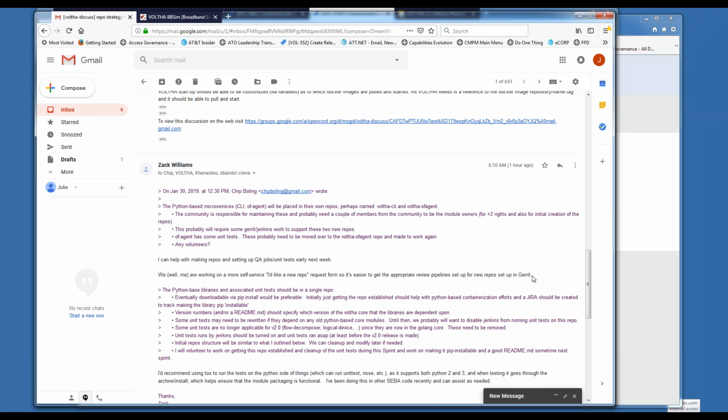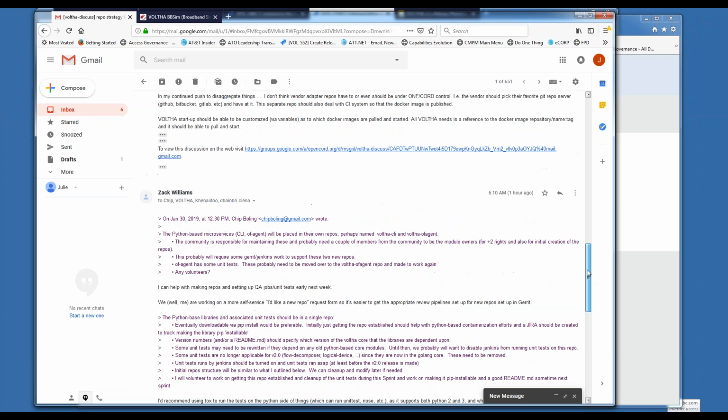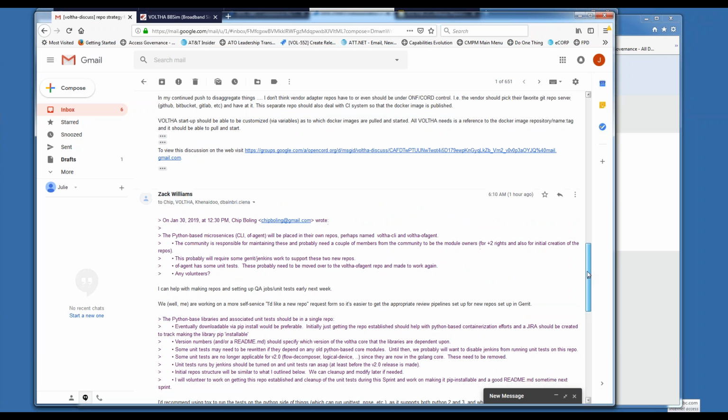He is also working on a new repo request form, should there be vendors down the road who want repos created for their adapters as well. So some of that is in progress, and it looks like it can get kicked off next week. Any other comments, discussion, or feedback on this?